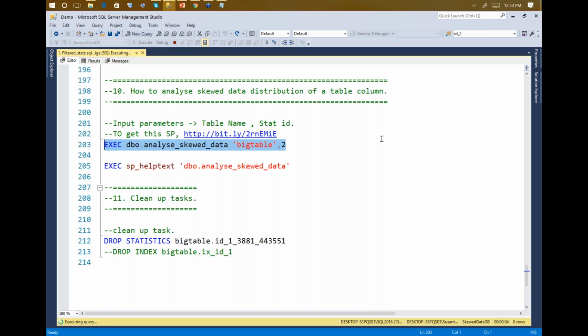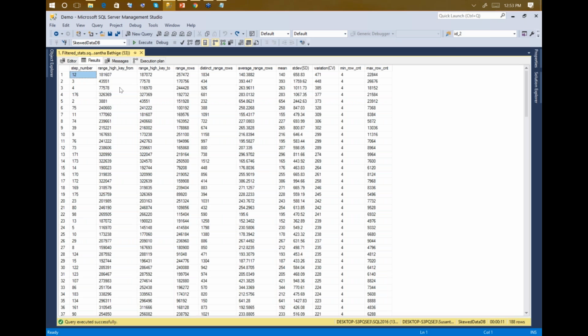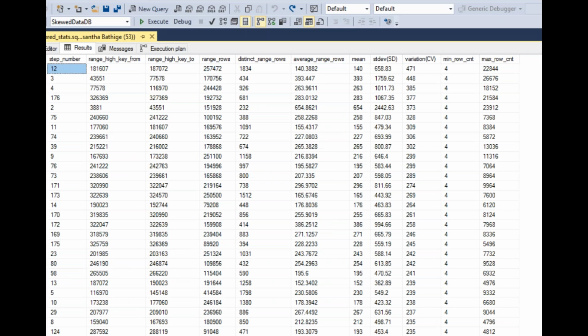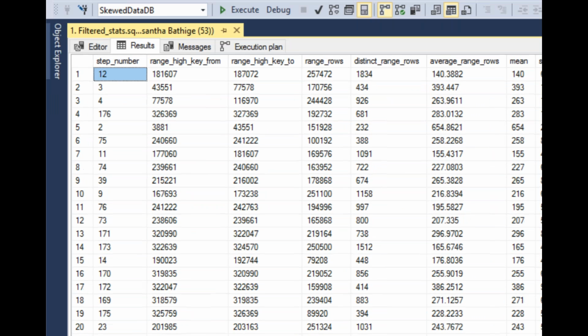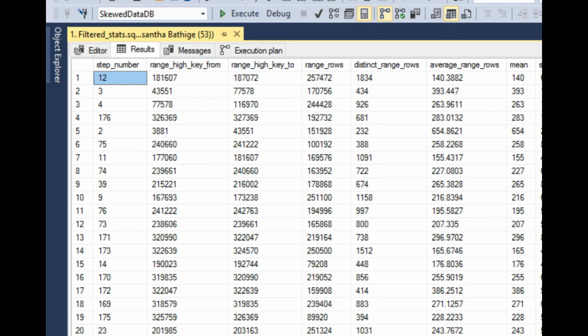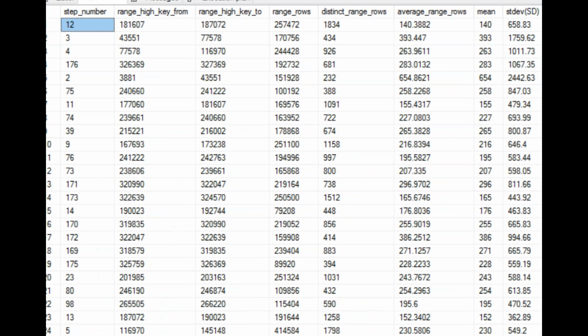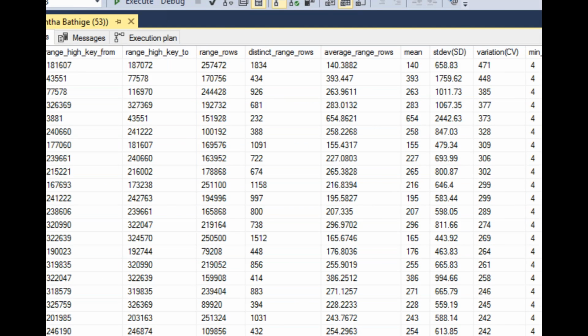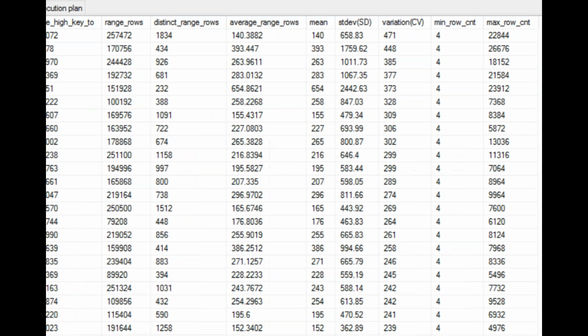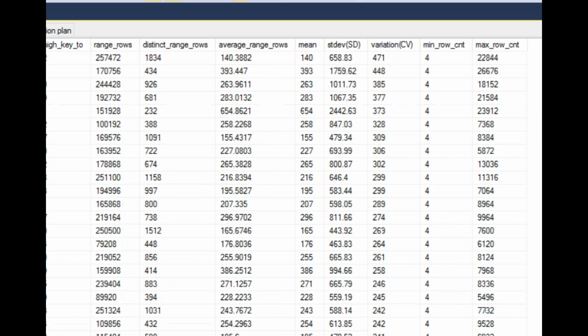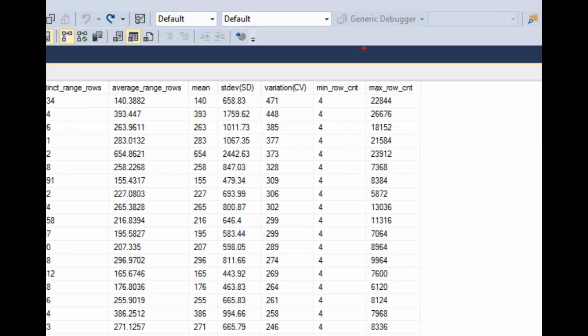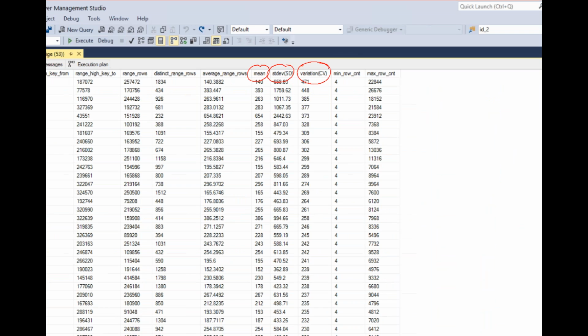Analyzing the skewed data. I will show you the contents of this SP in a minute. This will go through the statistics object you have mentioned as a parameter to the stored procedure, going through all the steps and calculating the mean value and standard deviation for each step, and the variation.